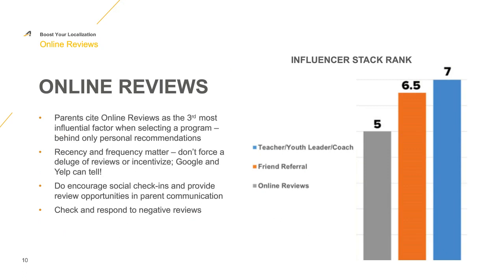In addition to making sure that you've got that correct NAP plus W across all of those different citations, and you've made sure that especially your Google My Business page is updated and your Facebook page, since that's such a prominent social channel, the next best thing I can recommend is make sure that you're really up to snuff with your online reviews. I'm showing the influencer stack rank again just as a reminder that online reviews are significant when it comes to parents making decisions about your business. It's very visible to them, and it's one of the first things that they'll see if you pull up in the online search results.